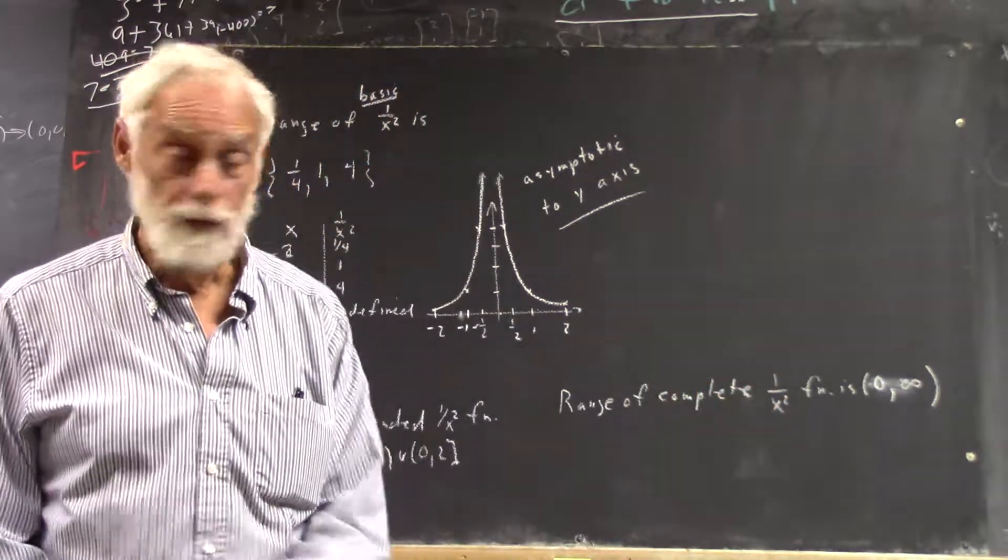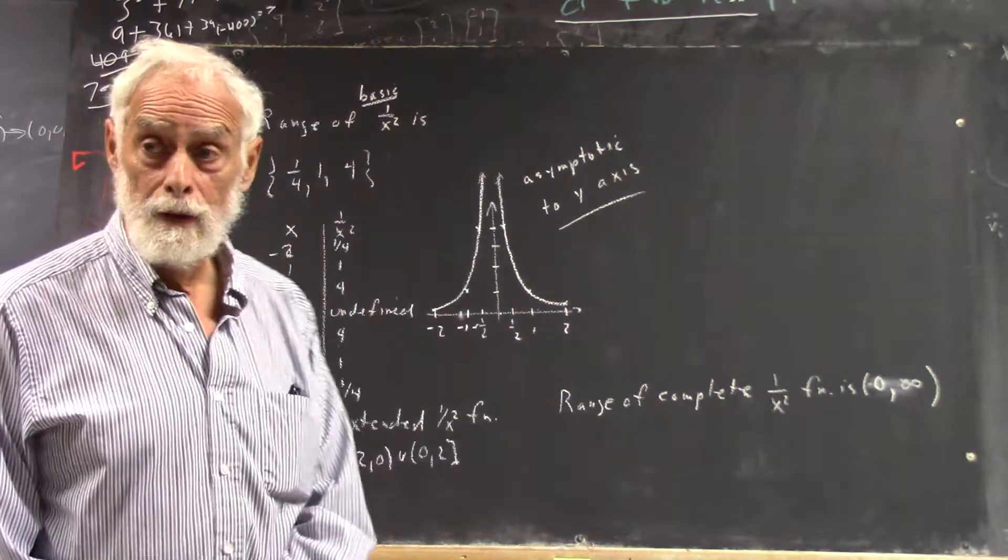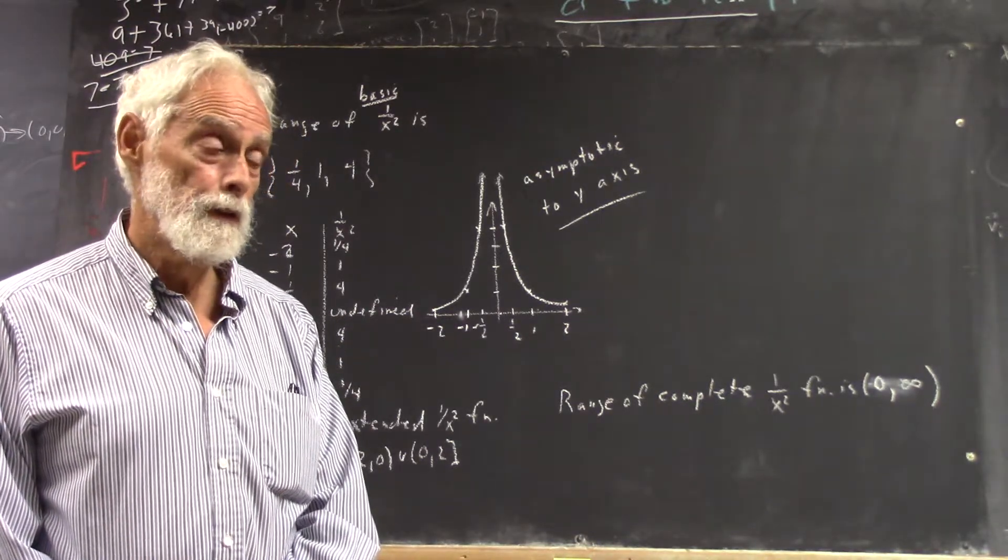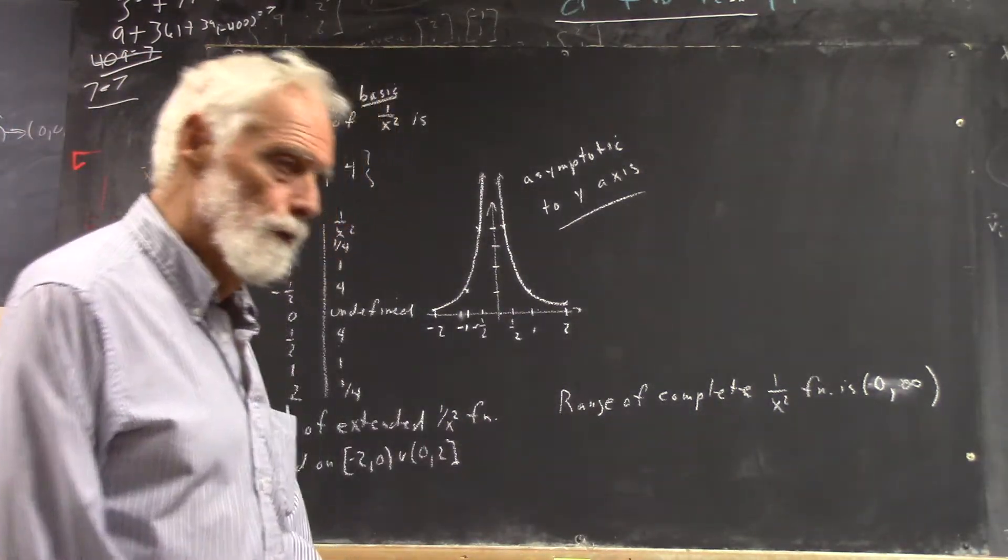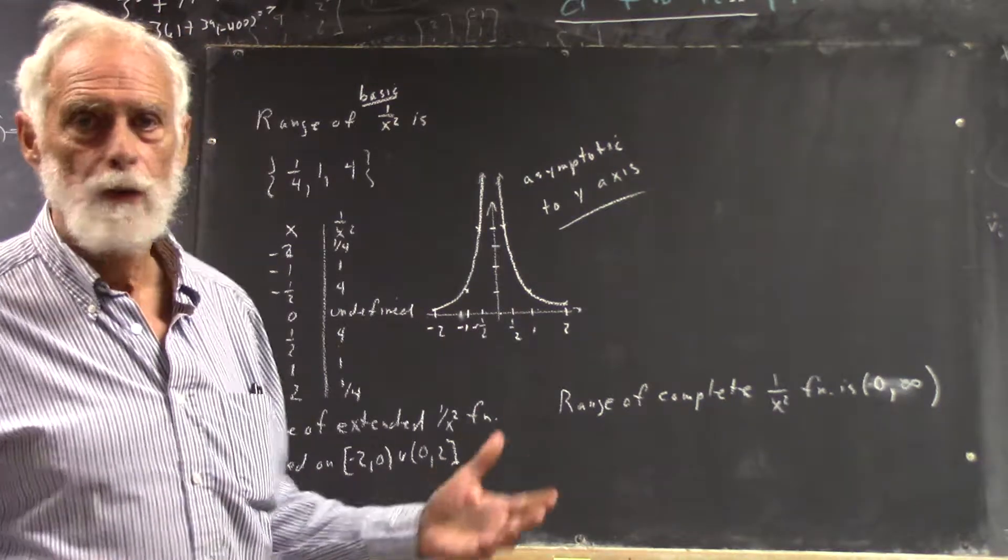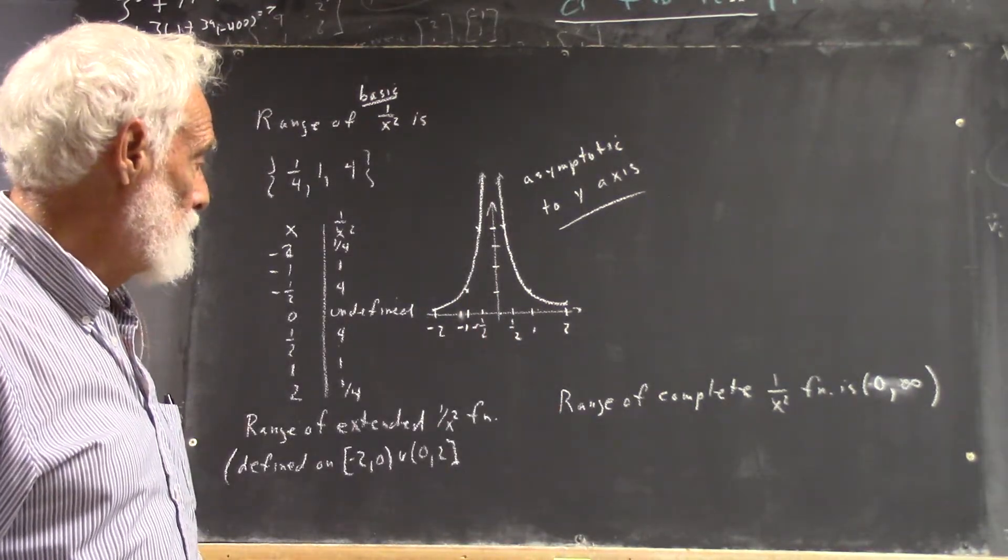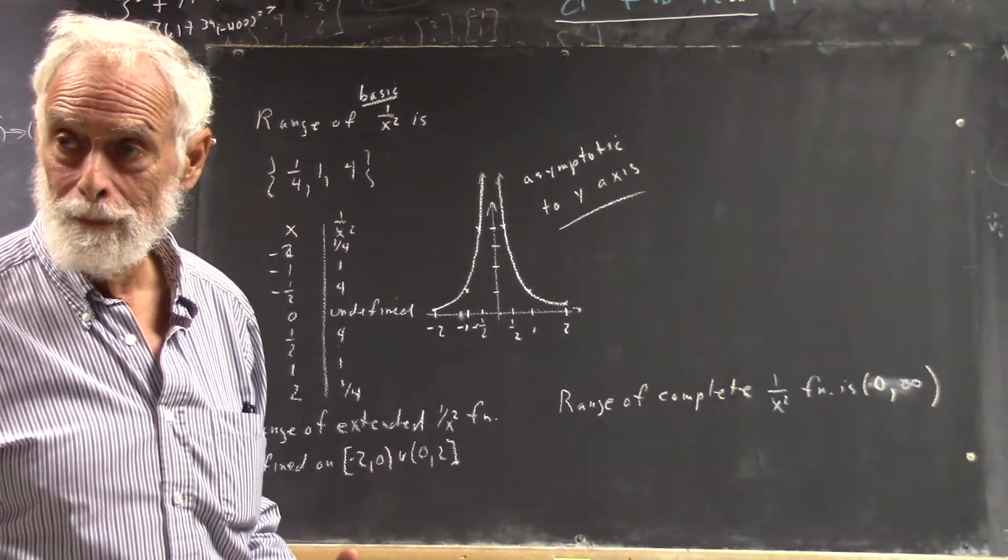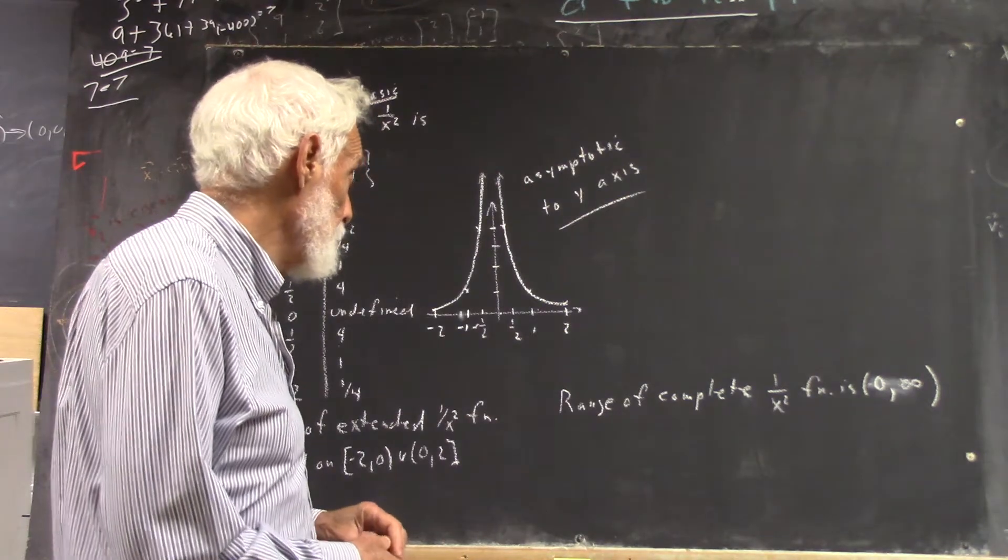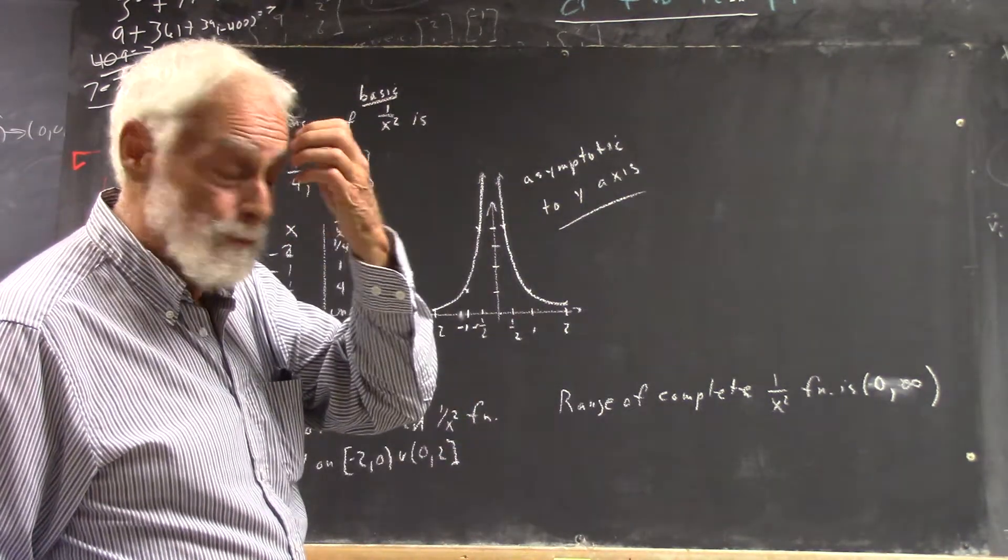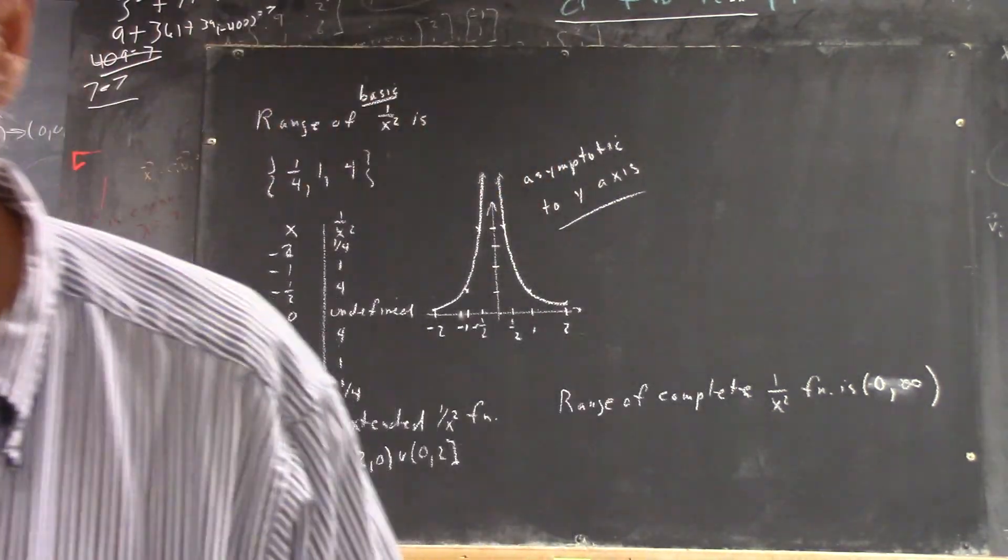So it's like you just look at the graph and see where the y-values are. Now that can get complicated for some functions. But all the functions that we deal with are based on the functions that you've already seen, basic functions. Or very closely related functions. And we can talk about x to the fourth. That's a whole lot like x squared except the numbers get bigger and all that stuff. So we just do combinations of these basic types of functions. And then we look at the properties of them and learn to do the algebra. Solve equations and stuff like that. That's where we're going with this. Now, one thing I'm still not always seeing on the homework is the estimates I've asked for.